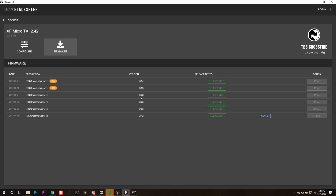In TBS Agent X, you're going to need Crossfire firmware version 328 or newer. 328 is actually an official build and it supports Crossfire Shot — that's the version I'm using, and newer versions don't seem to have any updates related to Crossfire Shot, so I suggest you use 328. If you're on an earlier version than 328, it will not work. If you do those things, you'll be using Crossfire Shot, and if you already know how to do them, you can just go ahead and do it.